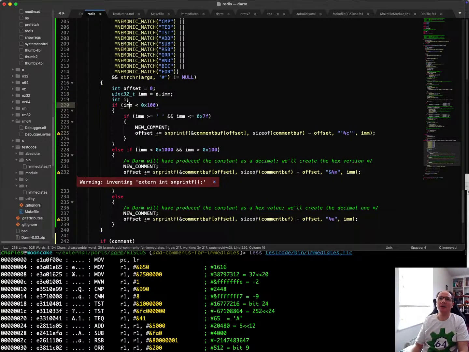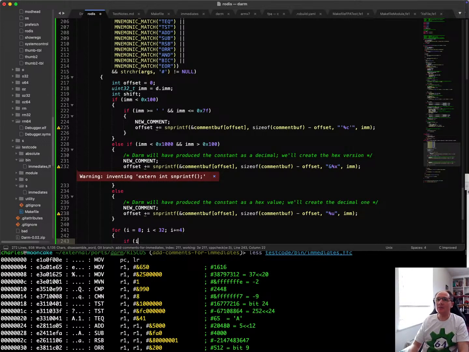Int I, actually we'll name it properly, shift, because we just step through it in steps of 4 to see what they are. So for I equals 8, I is less than 32, I plus equals 4.